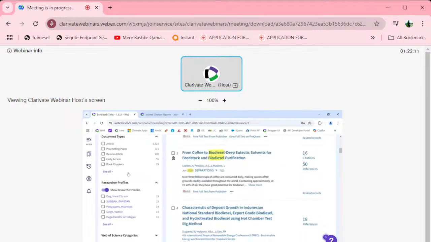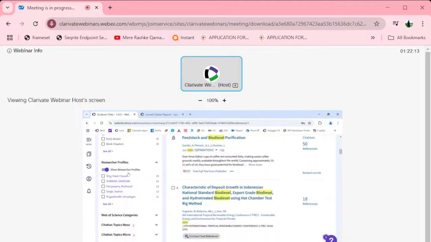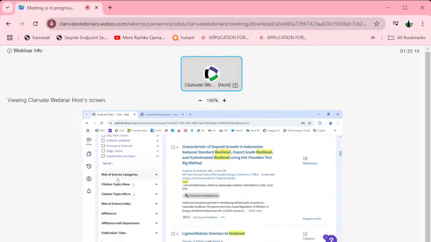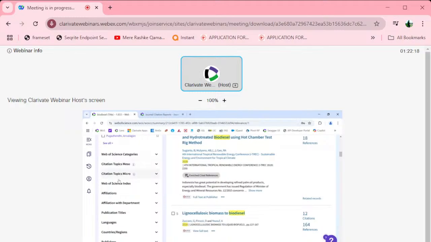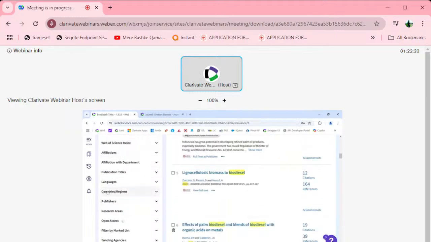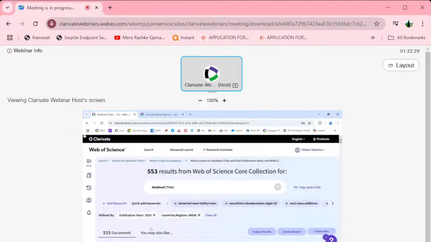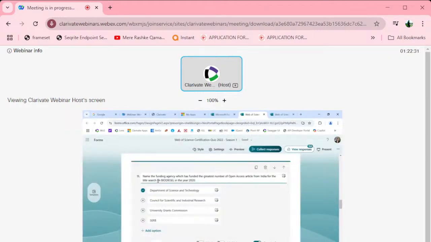On India. So India is what? India is a country, name of our country, correct? So let's look for the option country here in the refining table. It's there in country, right? And India. Okay, India is there. Let's refine India. Okay, so this part is done. I've done biodiesel in the year 2020, title search. This part is taken care of. Now I'm looking at India. From India, this is also done, right? Okay.